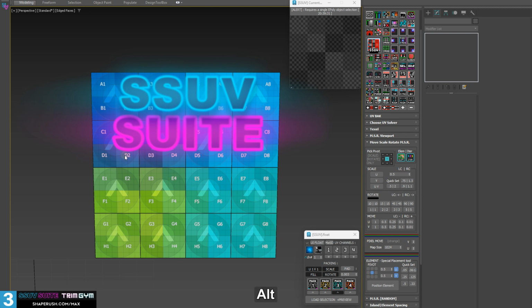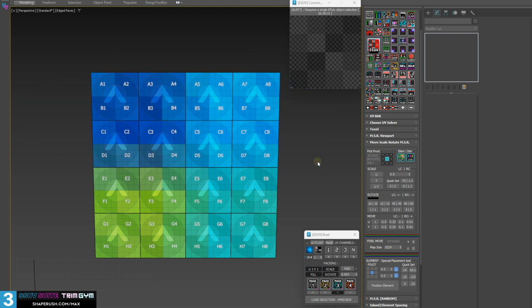All right, so let's jump right in. I'm going to be the first person to admit that this one is a little strange. We have move, scale, rotate, MSR. So that's move, scale, rotate. Now, the previous one is MSR in the viewport. This is MSR with selection sets here.